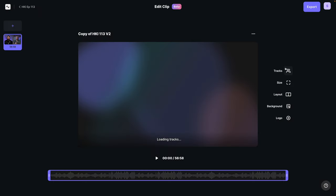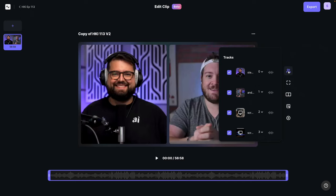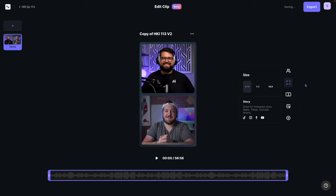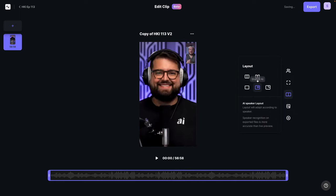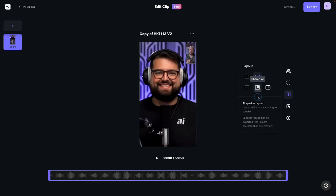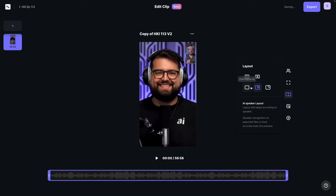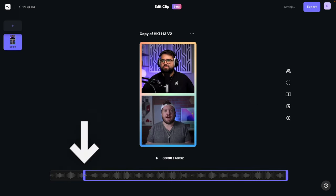You can choose whether you want a 16:9 landscape video for YouTube or vertical for social media, then trim the clip to a specific moment you want to share. Click the Tracks icon to select which host tracks and screen recordings you want to use. Select the Size button to choose 16:9 for widescreen or 9:16 for vertical video. You can change the layout, add space between video clips, or do picture-in-picture if you want to focus on one shot. The Full Frame and Shared AI features will focus on whoever is speaking and change throughout the clip, even across the entire episode. Use the trim bars to get a specific clip to share for TikTok or Instagram Reels.